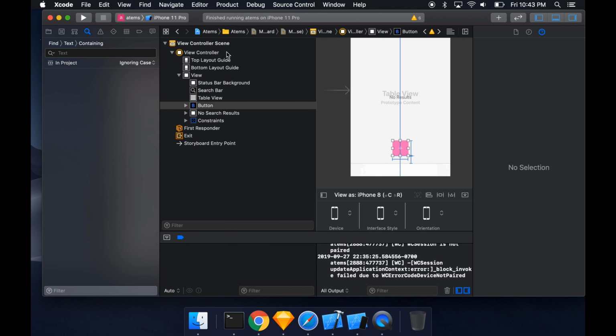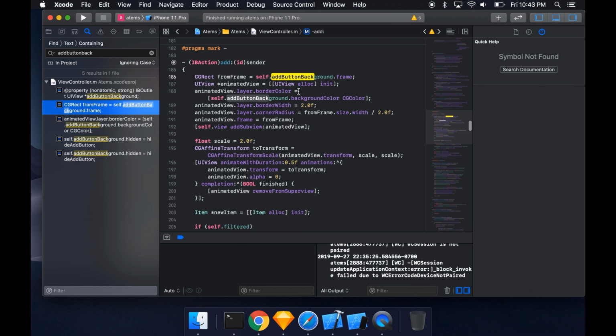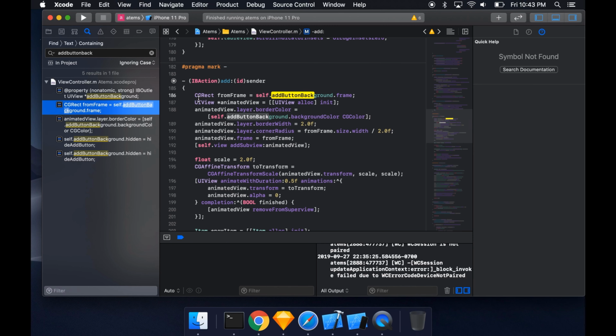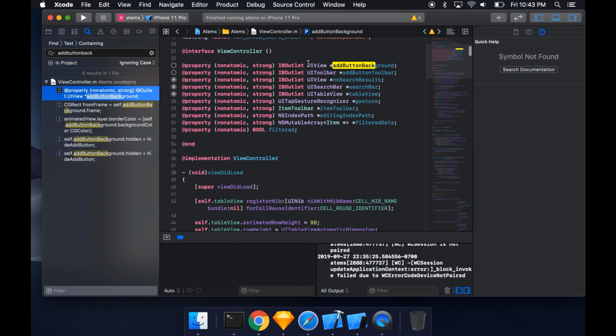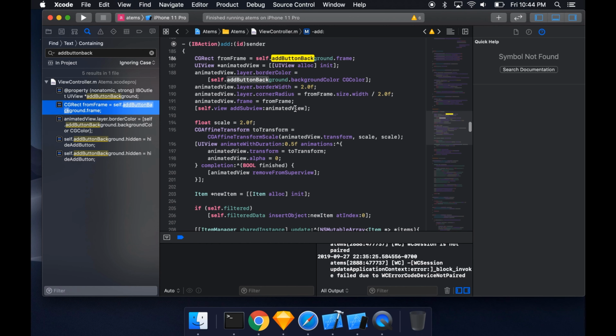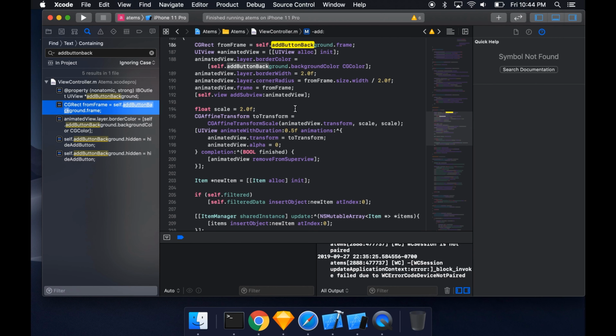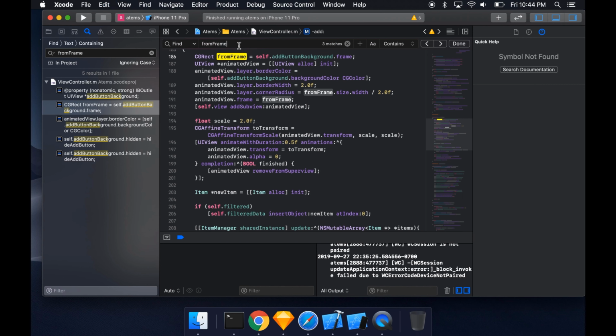I can search the project for add button background. And you can see exactly what was happening with that. Yeah, so it's an outlet. And when you tap the add button, it was doing an animation with it. Had a from frame.